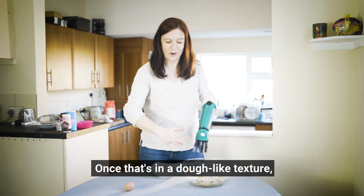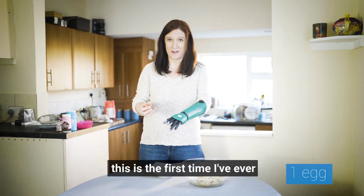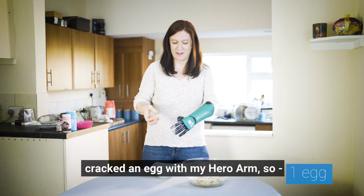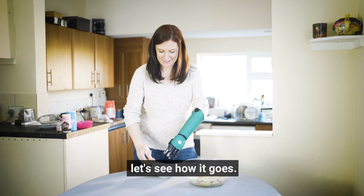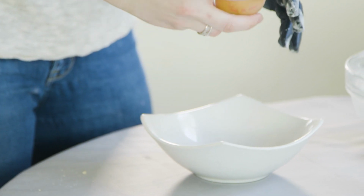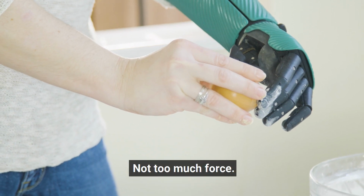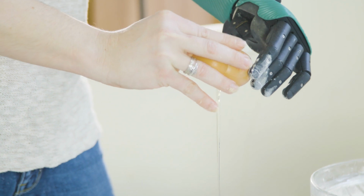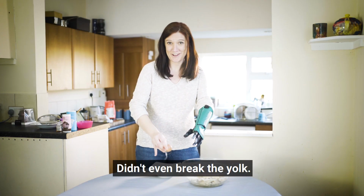So once that's in a kind of a dough-like texture, you've got to crack the egg, and this is the first time I've ever cracked an egg with my hero arm, so let's see how it goes. Not too much force. Yes! Didn't even break the yolk.